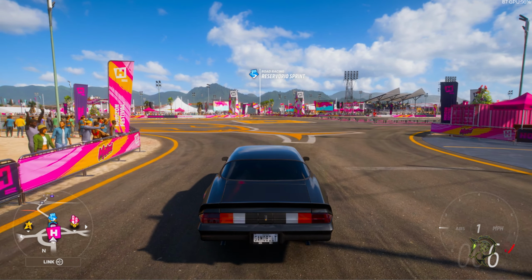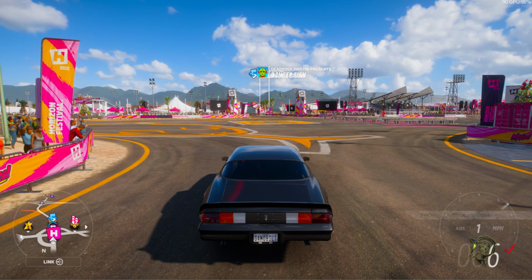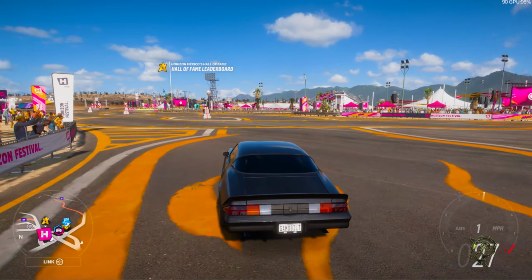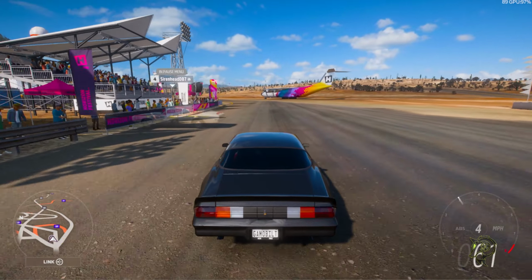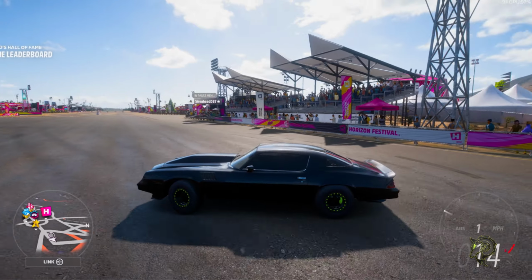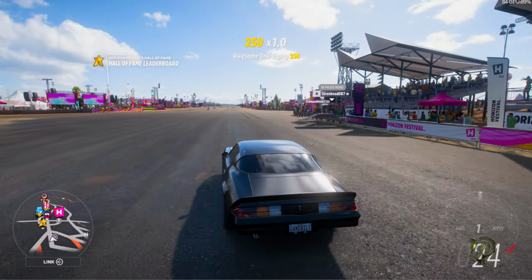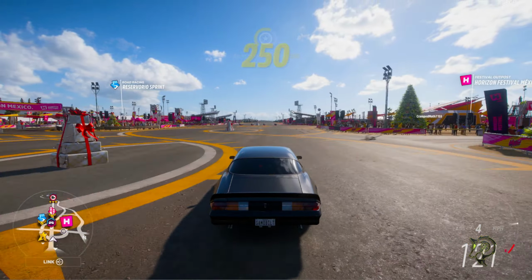So today, I'm in the 1979 Chevrolet Camaro Z28. I was messing with this car last night for a little bit, and it seems pretty quick. Seems like a good car to mess with, especially once you put the 6.2 in it. As far as sound goes, it sounds the same as every other 6.2 in the game, so, whatever. But here's a quick little stock gear run.